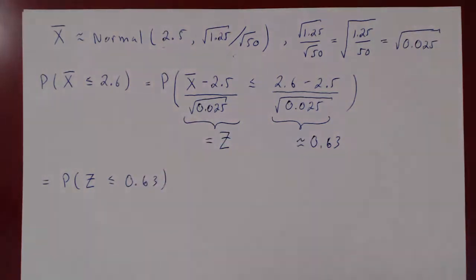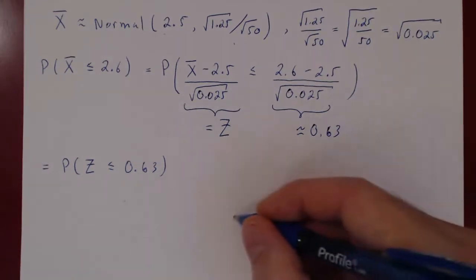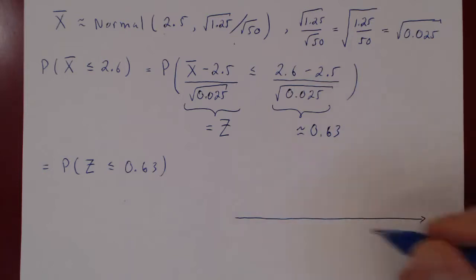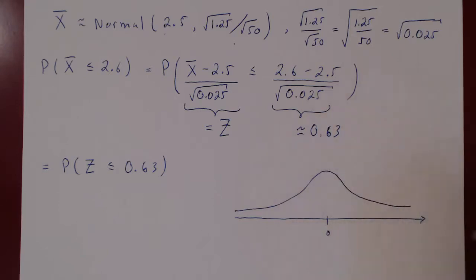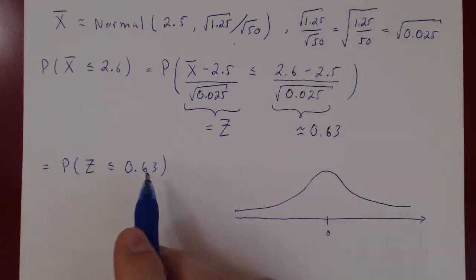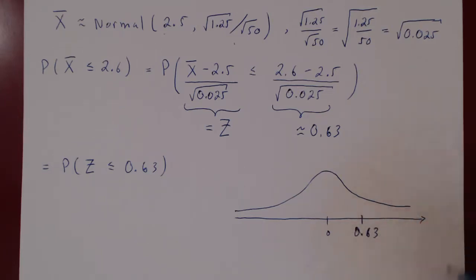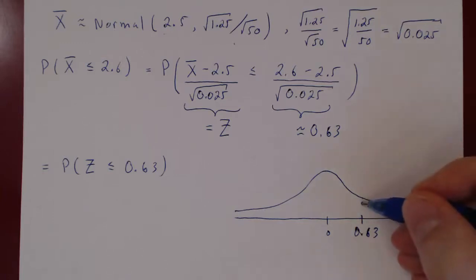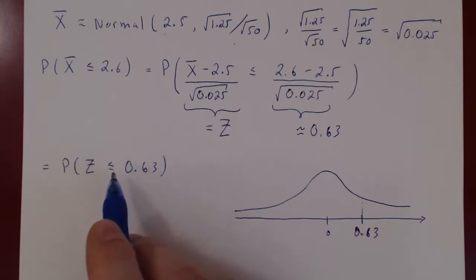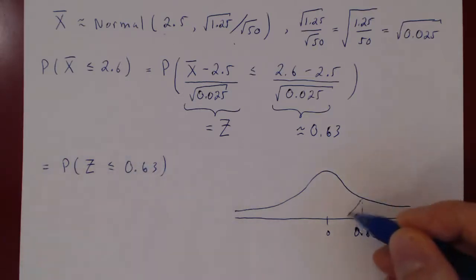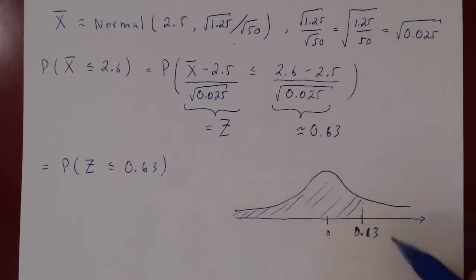And again, always visualize your normal distribution curve. So what are we looking for? The standard normal distribution is symmetric about 0, and it looks like a bell-shaped curve. And we want the probability of z being below 0.63. Recall it geometrically. That is the area to the left of the z-score that is 0.63, right? The probability of z being less than, therefore to the left of 0.63. So we want the area under the normal distribution curve below 0.63.